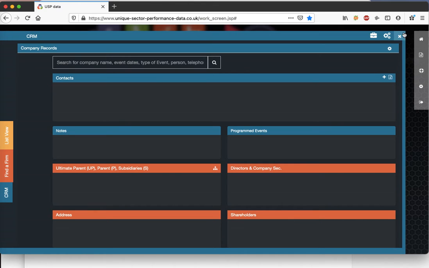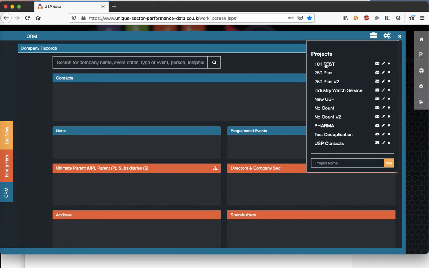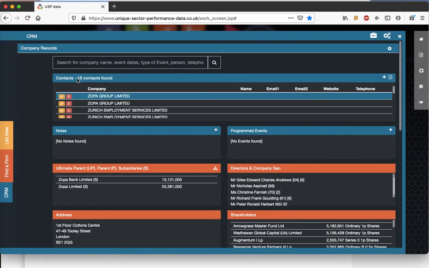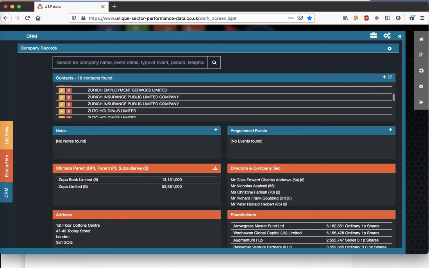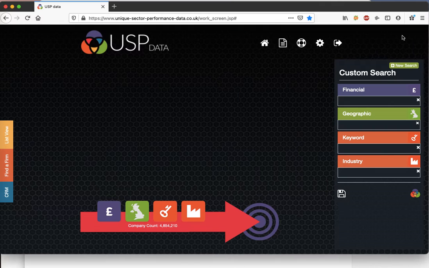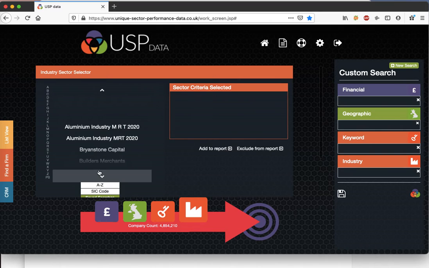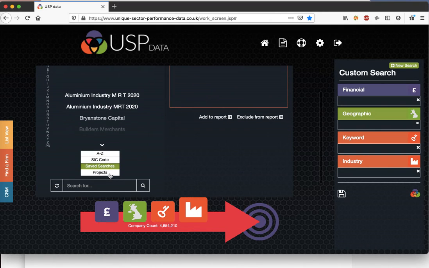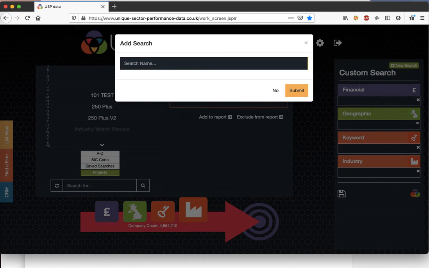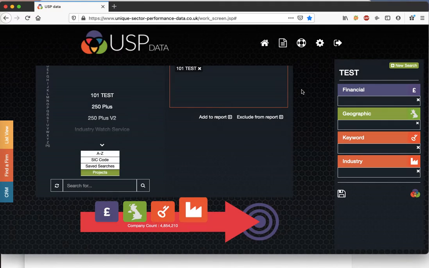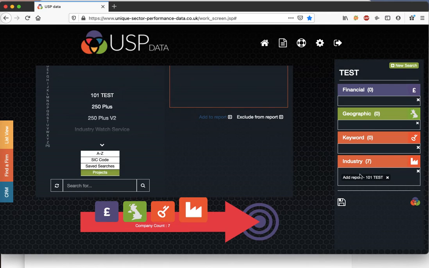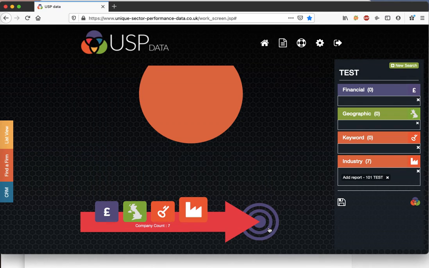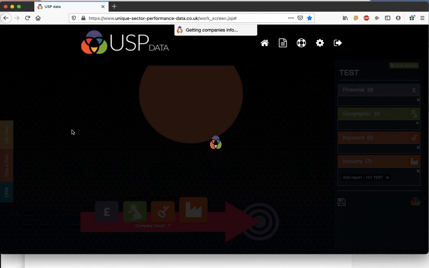The other thing that I was saying was that once you've got it into the CRM, as I say, there it is as the project with all the records. So it's got all the records that were originally imported, including the doubles. But when I use it on the workspace, so if I was going to use it as a selection as my 101 test, so if I put that into a test search, the act of moving it into the workspace does the deduplication as well. So we get down to the 7 records again.